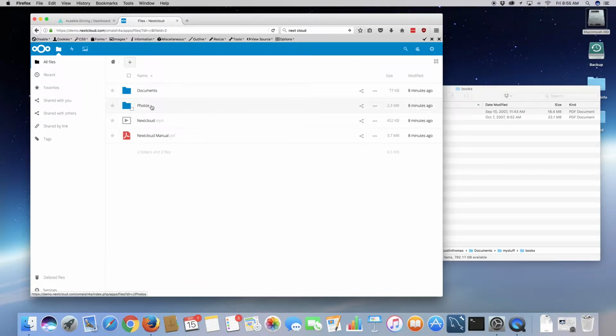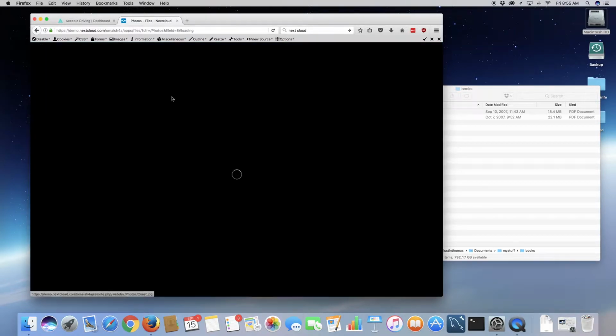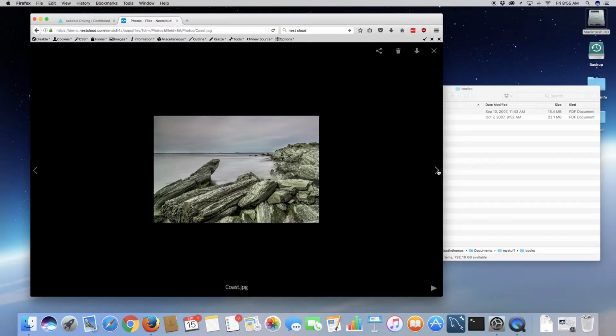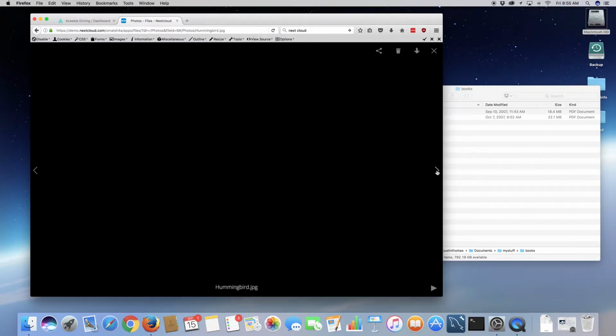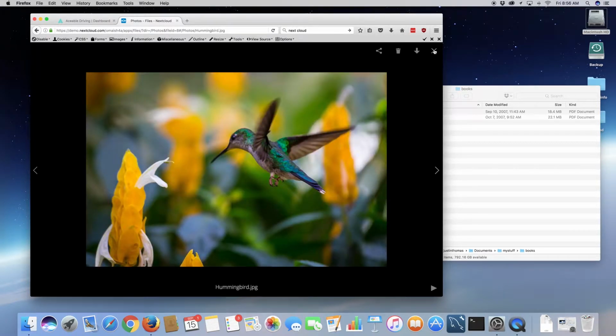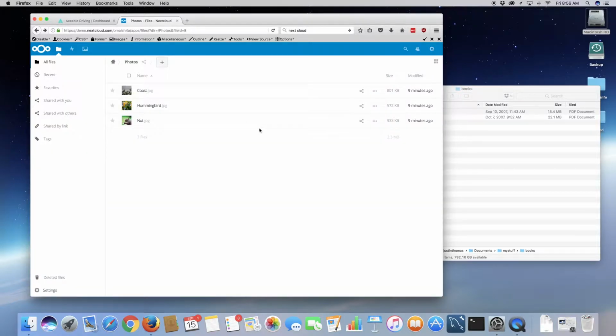You can go into photos and you can see these photos that we have uploaded to the cloud. And again, if we have the Nextcloud app installed on our system or our phone, all these files will sync to those devices also.